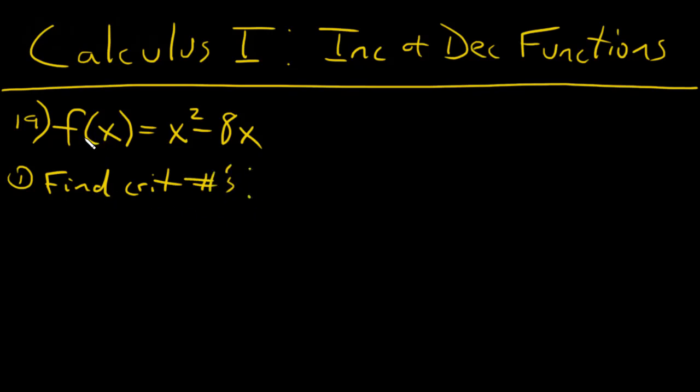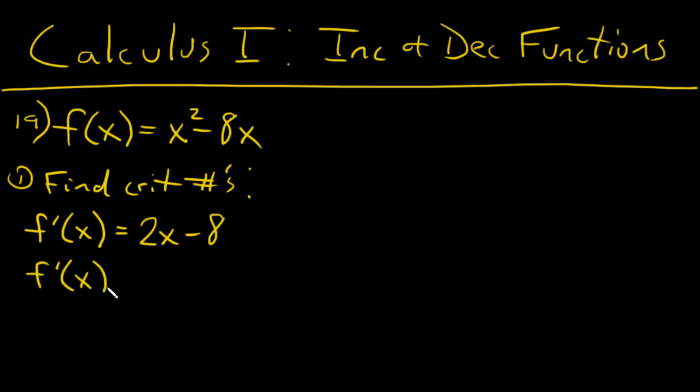Well, we take the derivative of the f of x. That's going to be f prime of x, and that's going to give us 2x minus 8. So there are two types of critical numbers. The first one are if there are discontinuities, and there are no discontinuities located in this since it's a polynomial. And second type are when we set f prime of x equal to 0. So f prime of x equal to 0 is going to imply 2x minus 8 is equal to 0, and x equals 4.